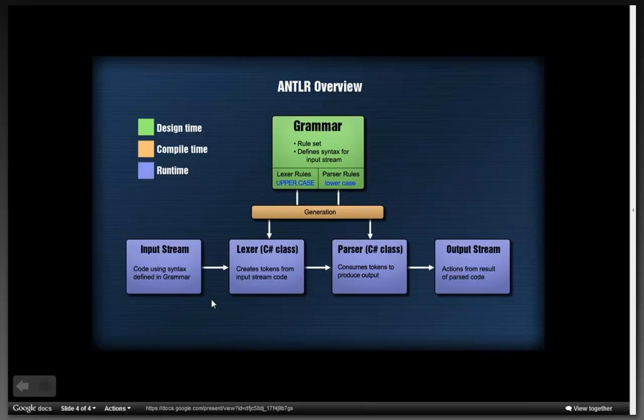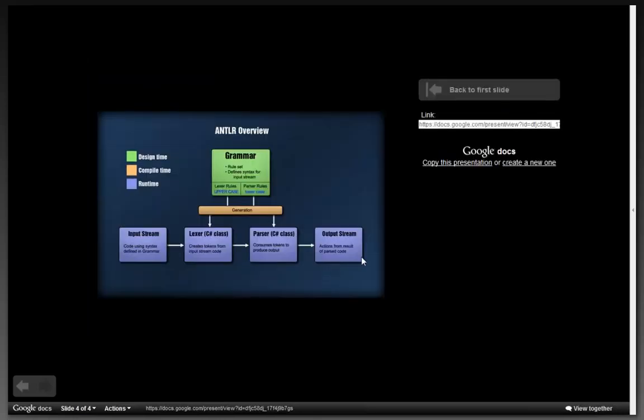Now, to do something interesting, which you'll obviously want to do, you'll often do one of two things. You will either insert literal C# code into the grammar file itself and have that C# code be emitted inline in the lexers and parsers that were generated by ANTLR. Or you might want to define what are called AST rewrite rules, which will take the tokens that you matched in your parser rules and turn them into an AST, or an abstract syntax tree. You can then take that abstract syntax tree and use it in your program however you wish. And we're going to be seeing that stuff as we progress forward here, obviously.